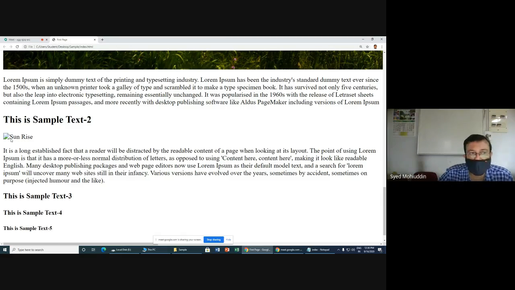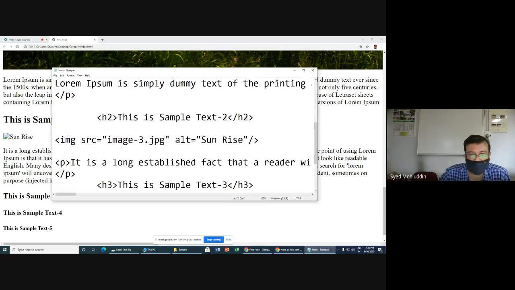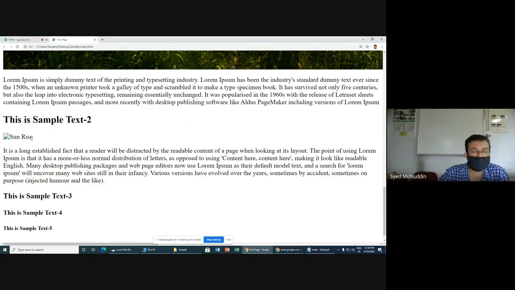It is getting displayed at the place where the image cannot be displayed. Remember that. Alternate text will get displayed when there is no image found. Since image hyphen 3.jpg is not found, that is why alternate text is getting displayed.